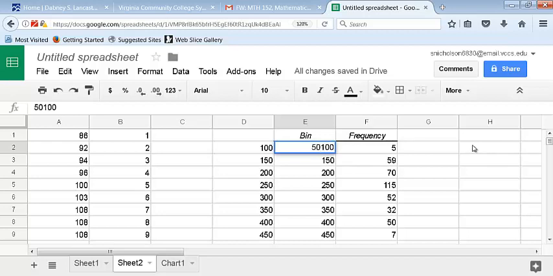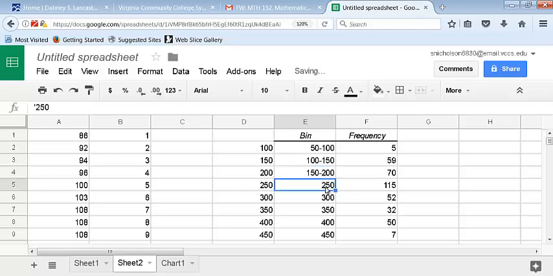So you could do greater than 50. Actually, we can't do that. I'm just going to do 50 to 100. And then the next one will be 100 to 150. Next will be 150 to 200.